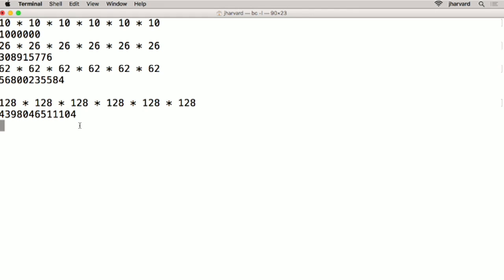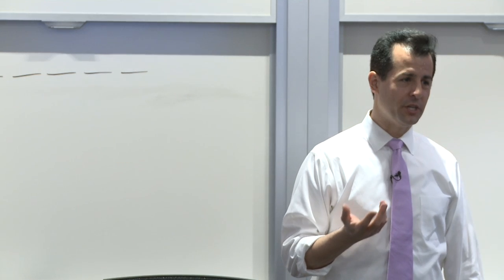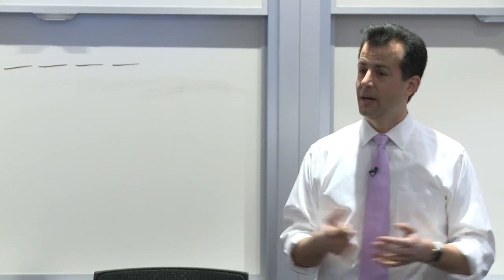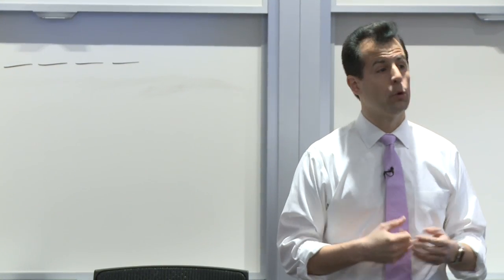4 quadrillion. Let me just double check, lest I be exaggerating our security. So that's hundreds of thousands, millions, trillions. I overestimated by a factor of 1,000. My apologies. 4 trillion possibilities. So that's more secure, right? Especially when we began this discussion with 1 out of 10,000 possible codes. Now we're up to 4 trillion.